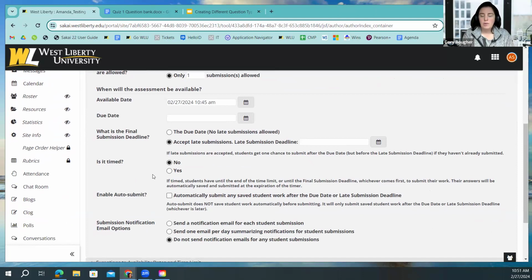Amanda, I also want to point out that if you have a timed test and a due date, typically most quizzes are due on a Sunday night, 11:55 p.m. We have a lot of students who start at the last possible minute, like 10:45 or 11. If your exam is timed, say an hour or 2 hours, they're not going to have 2 hours before that deadline. It's going to kick them out.